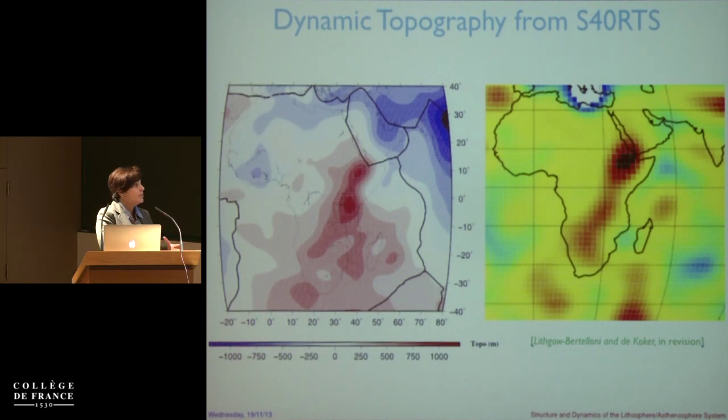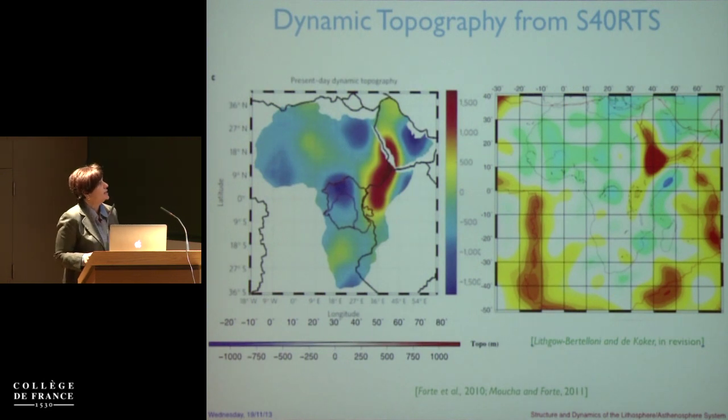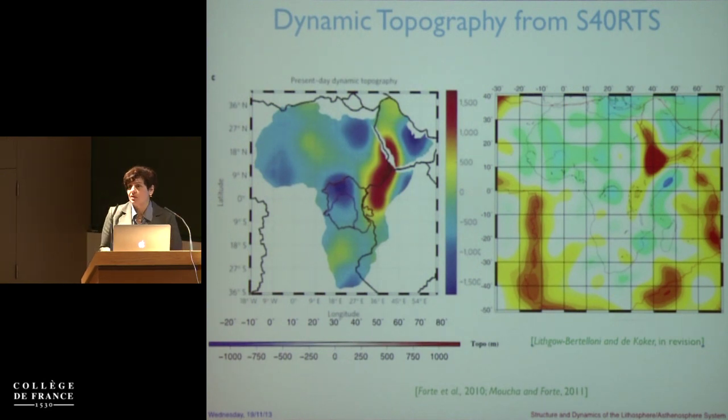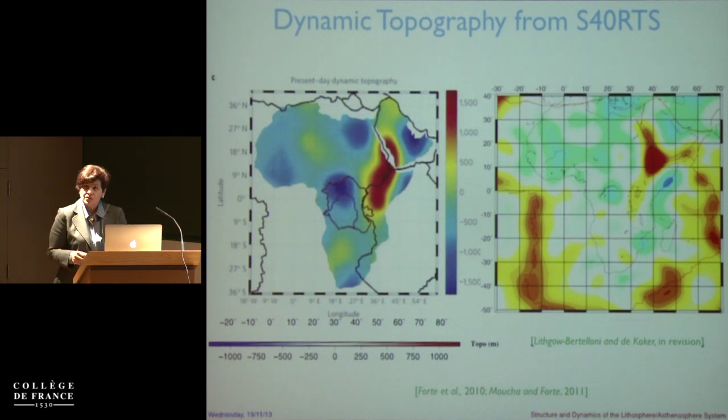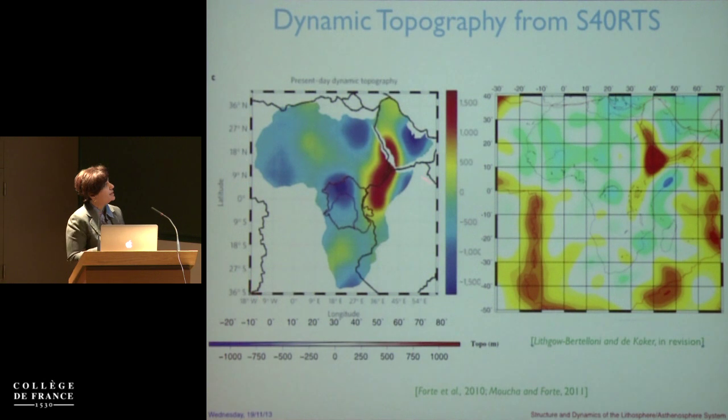And maybe if you couple that with the actual crustal structure, you will get the right orientation. However, I just want to get it out there because, in fact, this isn't the only prediction for the topography. And Ritzke said, and it's true, that it remains controversial because this is the predicted dynamic topography and the residual topography from the work of Alex Forte and Rob Mucha, and they, in fact, see subsidence.